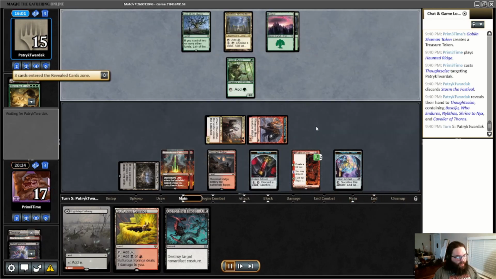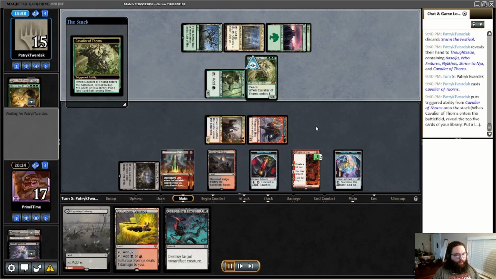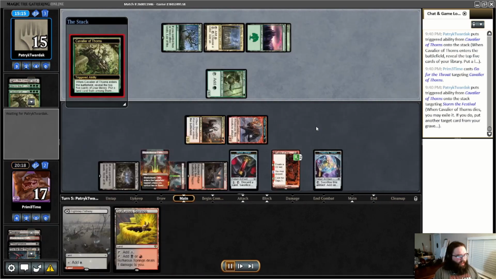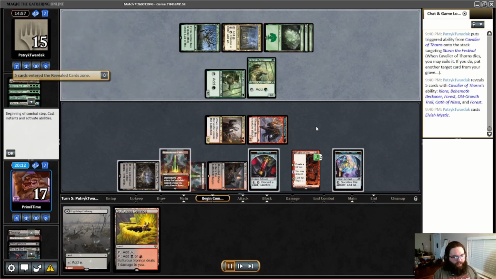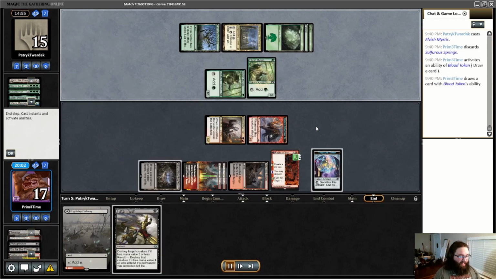Definitely going to take Storm the Festival here. I know if my opponent puts Cavalier of Thorns into play, I can Go for the Throat with the Cavalier trigger on the stack, which means they're not really going to get anything back. They just mill over it again. My opponent just puts a land into play, gets an Elvish Mystic. Feels good for them, I guess. I'm going to use this blood token, get one of these dang lands out of my hand.